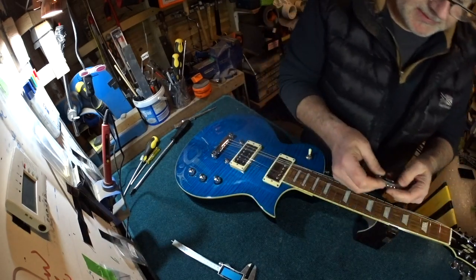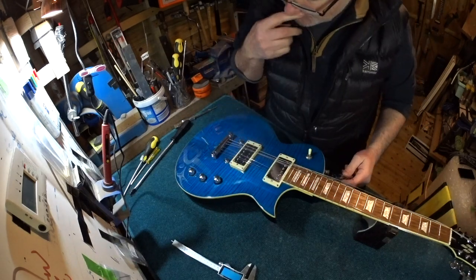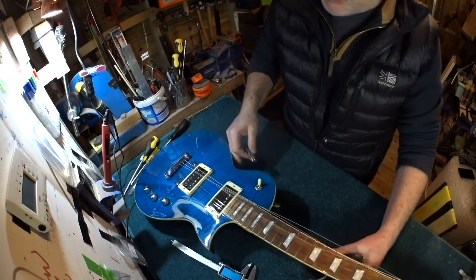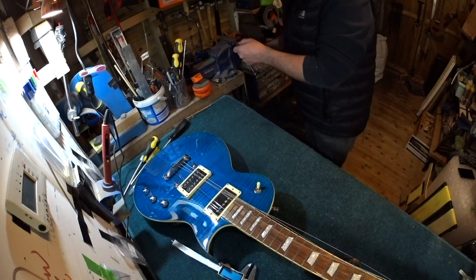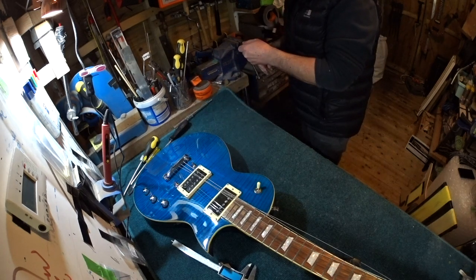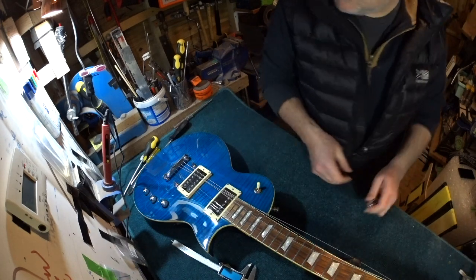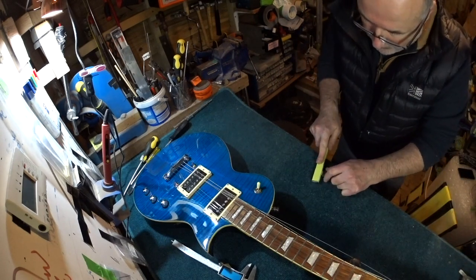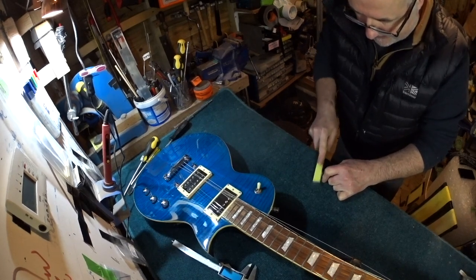So half a millimetre too thick on here. We've taken a little bit off by changing these, but still a fraction too much. And the only way we're going to reduce it any further is to sand it down. Sorry, file it down. And the only way we're going to file it down is to get it in the clamp, in the vise. And we could possibly do it with that thing. We've got this thing here, which could probably work some of it down. See how long that would take.